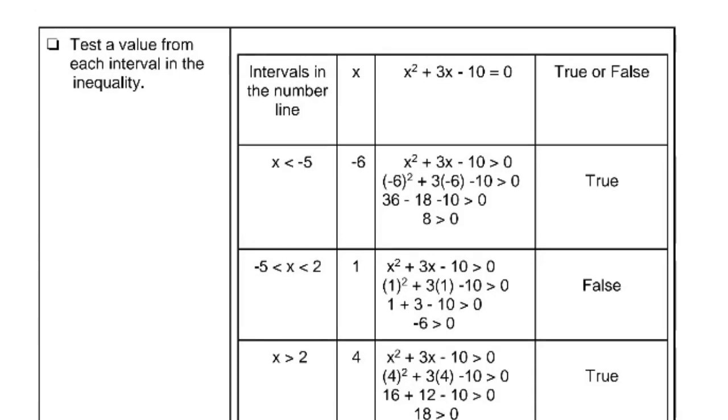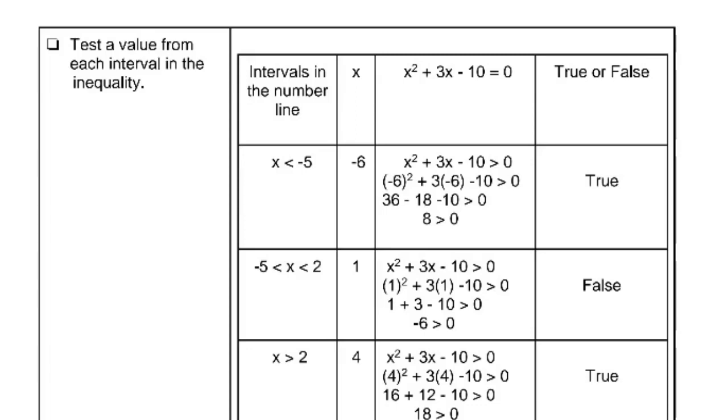Now for x greater than negative 5 but lesser than 2. So greater than negative 5 but lesser than 2, we can have 0, 1, we can have negative 4, negative 3. So these numbers are greater than negative 5 but lesser than 2. So in this example, you have there 1.